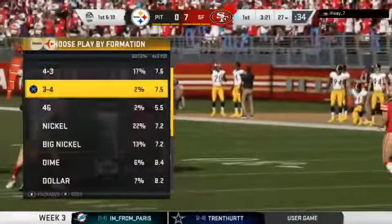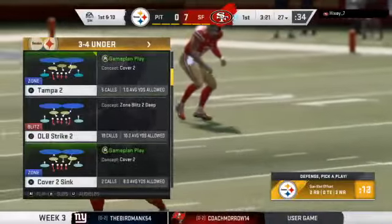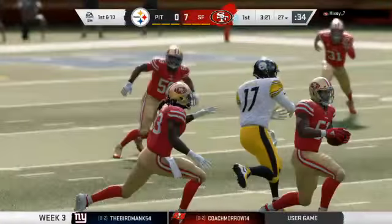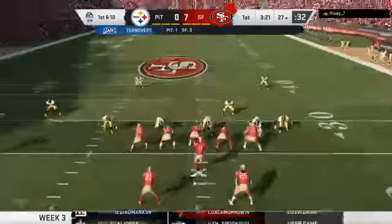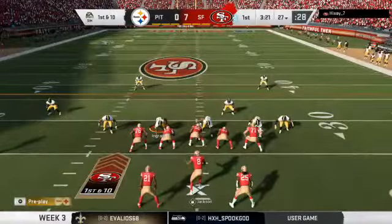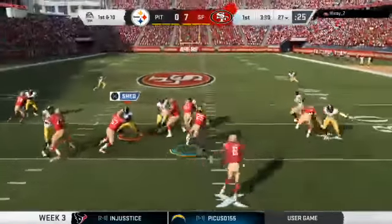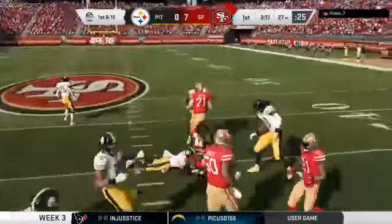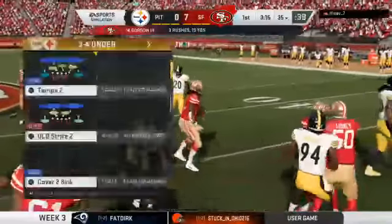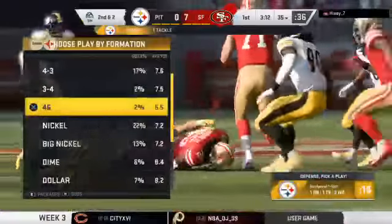That time defensively they looked like they showed quite a bit of pressure but backed off, and it proved fruitful. They get the pick. He went through all of his rules about getting rid of the ball quickly because he read blitz. He saw all those people stacked at the line of scrimmage, and then they fooled him by dropping into coverage. Now he's ready to get rid of the ball fast, but guess what? Too many defenders out there. Exactly as you described, an interception. 8 yards on the pickup, and now they'll have some options on second and short.